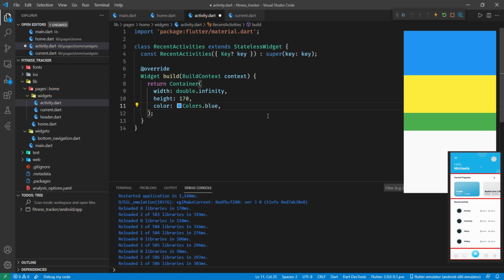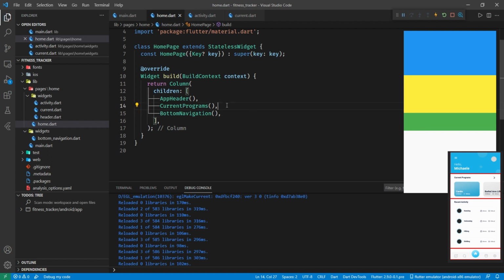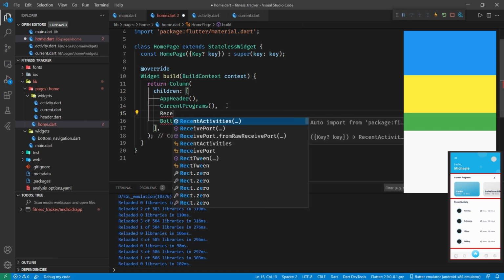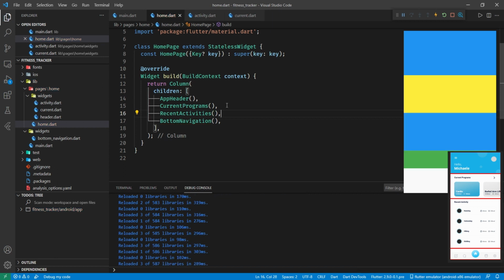We'll just go with blue, and we're going to place that in between the current programs and the bottom navigation, and recent activities, and that's it. That's our layout sort of done.